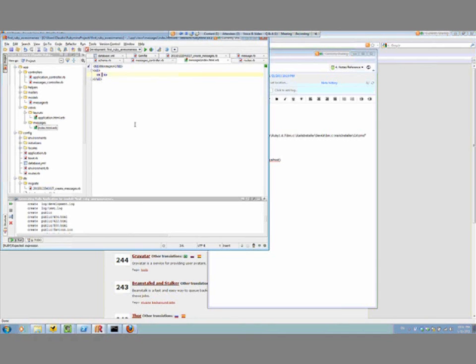So just do an @ sign and do messages. We still need the brackets with the percent sign. This is saying, hey, inside here is some Ruby I'm going to be running, and we're saying messages.each do, and then the little pipes and put in m or message. And then we need to close off this block, so let's do the same brackets with a percent sign to put an end inside there.